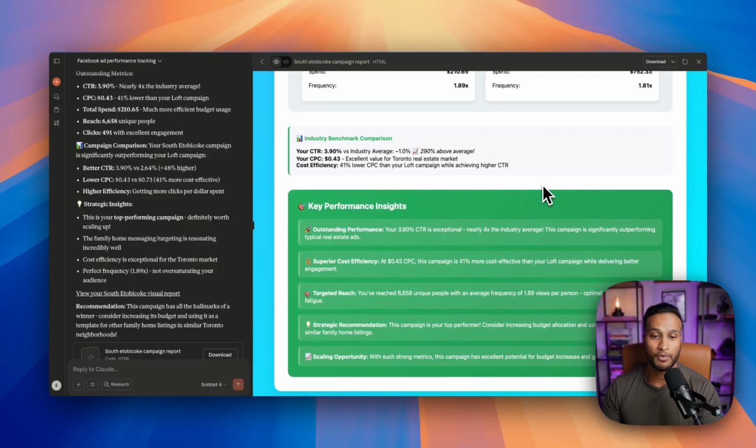Example here is scaling opportunities and how I can actually add more budget and increase the geographic expansion. So I'm going to show you guys how you can do the same thing by having AI connected to your Facebook ads account. It's not that complicated. I personally use Claude AI.